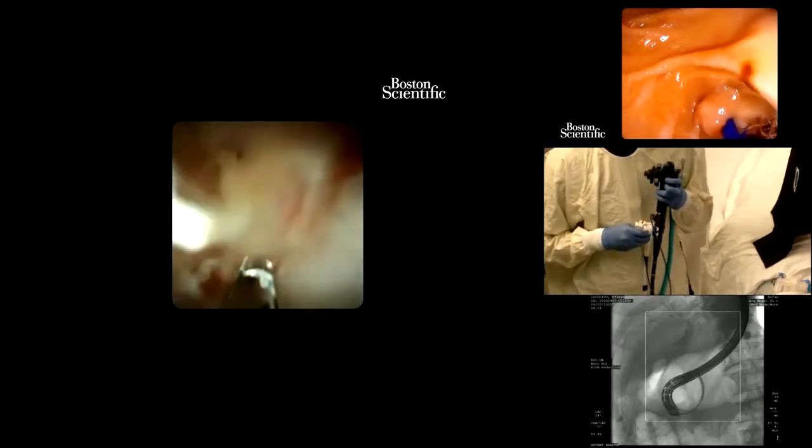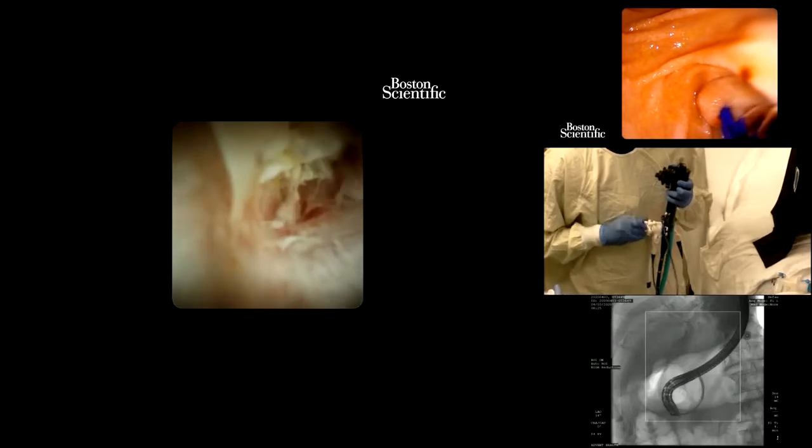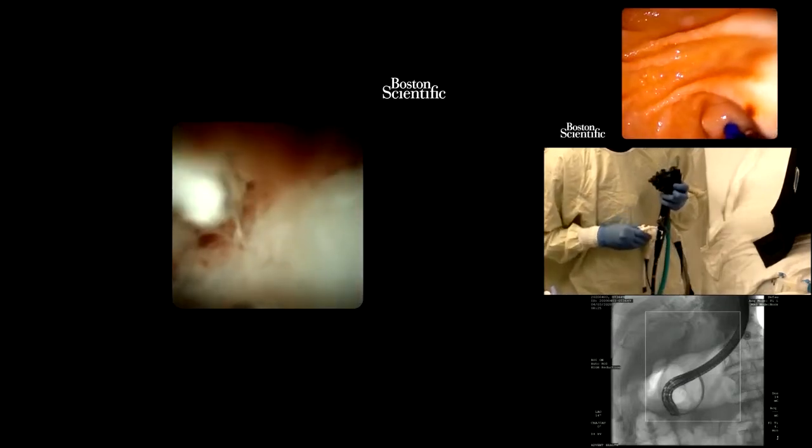So what makes you think that's more of a malignant stricture than a benign stricture, Dr. Varadarajulu? One, we already know from prior biopsies that this is a dysplastic lesion, so we already have some degree of history on this. The second is the vascularity of this lesion. You can see that despite this being stented for a while, there are some nice frondy projections. And if I advance myself even a little further, I can see that this is an infiltrative mass with vascularity around it. So to me, this is more than likely a malignant mass. This is not an inflammatory mass.